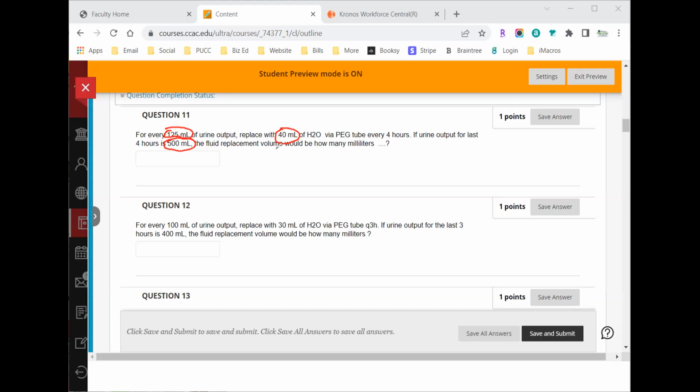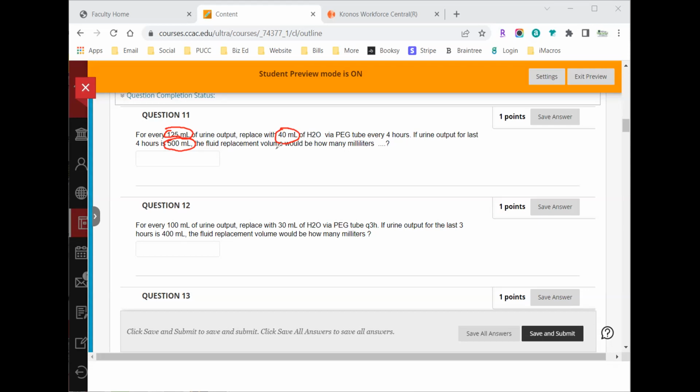In another way, if you're like, oh, my calculator's broke, how else would I do this? 125 plus 125 is 250, plus 125 is 375, plus 125 is 500. So you can work through setting that up. 125 milliliters is the expected output, 500 milliliters is the actual, so it's a difference of 4. You know the number is going to get big. If they actually lost 250 milliliters, then the replacement volume would be 80 milliliters. If you can at least get directionally correct, it'll help you out.